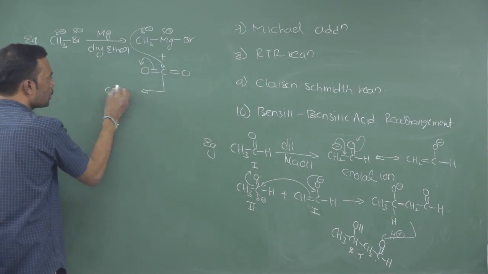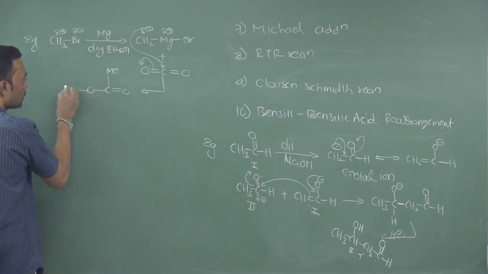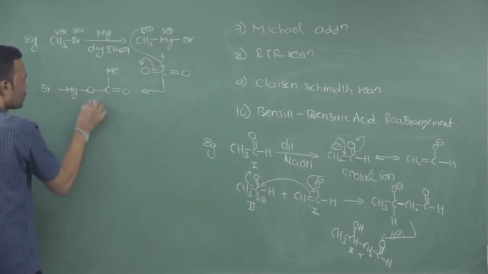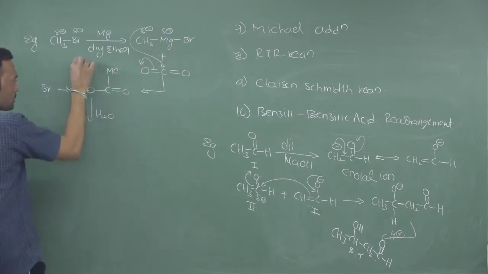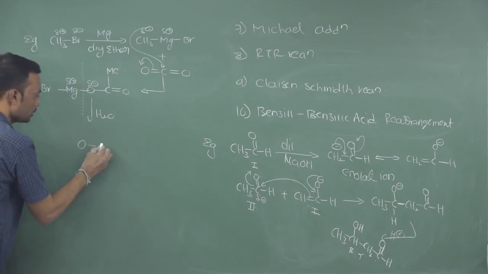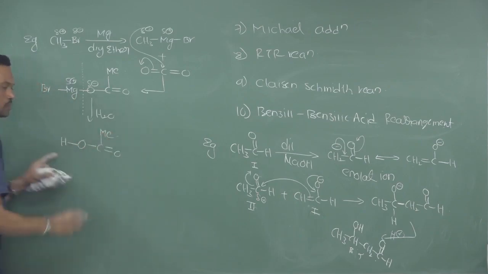So can I write like this, C double bond O, this methyl will attack here. Now this will carry negative, this negative takes magnesium and this is Br. Now this is on hydrolysis. What happens? What is the charge present on oxygen? Negative, and here it is positive. This negative takes a proton and finally C double bond O CH3 and this is hydrogen. What is this? Carboxylic acid.